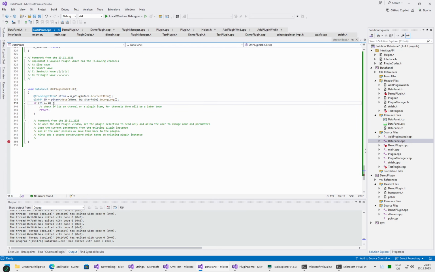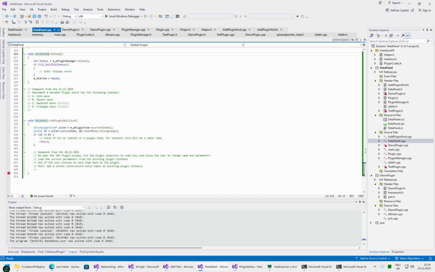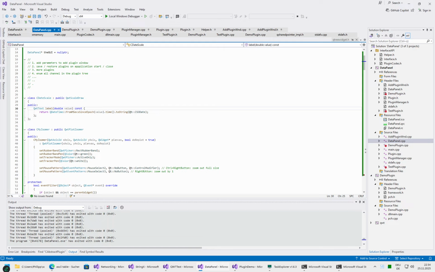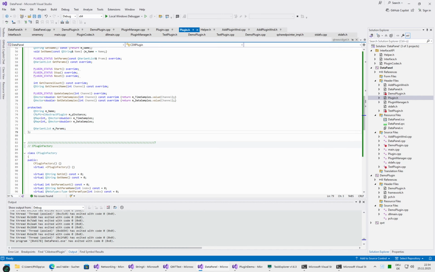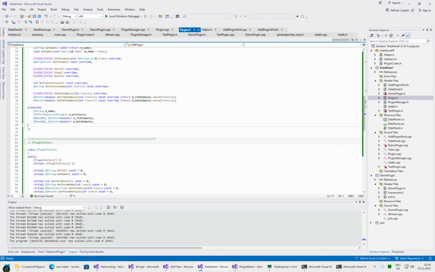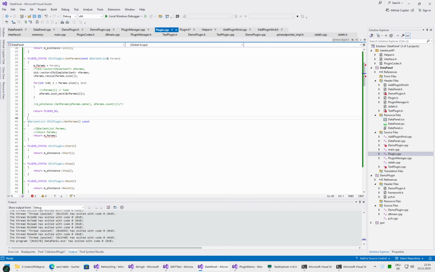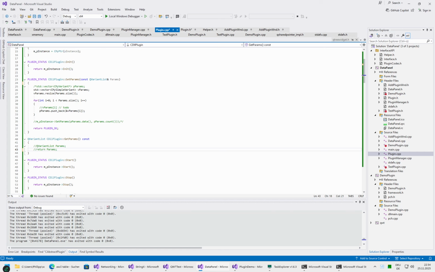So let's see. Where were the parameters? Somewhere here-ish. Nope. Plugin H, plugin CPP. Right. So in the last lecture, we just added this list here to contain the parameters temporarily, since we didn't have time to implement them on the actual plugins. So we will remove this hack now and implement it correctly.